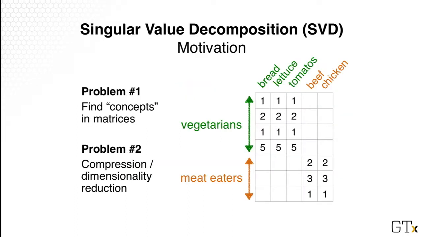So SVD is a very powerful and generalizable technique to help us solve important problems, such as finding concepts. In this example here, we're looking at transactions among people at a grocery store. So each row is a customer and each column is a product. The first group of customers, probably they're vegetarians, they buy vegetables. The other group would be meat eaters, so they buy like chicken and beef. So finding these kinds of concepts.